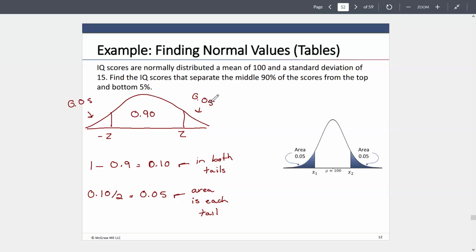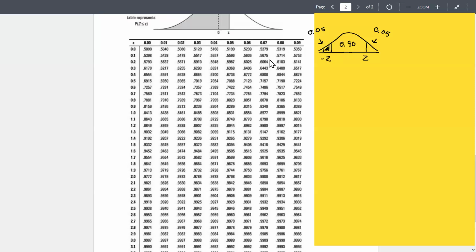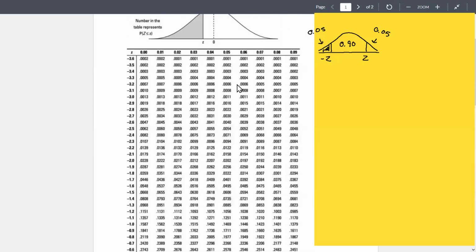And like I said, we're not going to go through and find two z-scores, because all I need to do is find that one, and we know that's going to give me the other score. So I just need to figure out what z-score is associated with an area to the left of 0.05. I just need this one area, so I need to find my 0.05. If you notice here, this is all above 0.5, so I need to go to the other side. And I'm looking for the area in here.